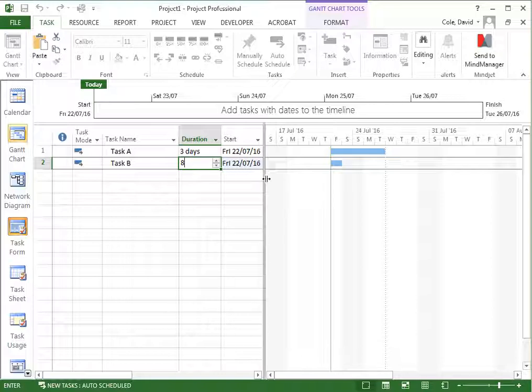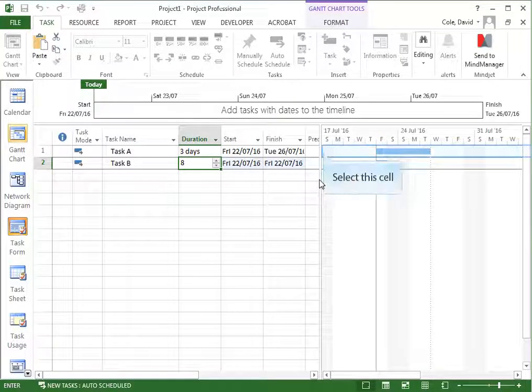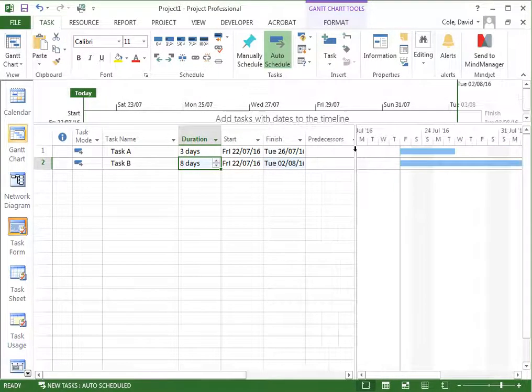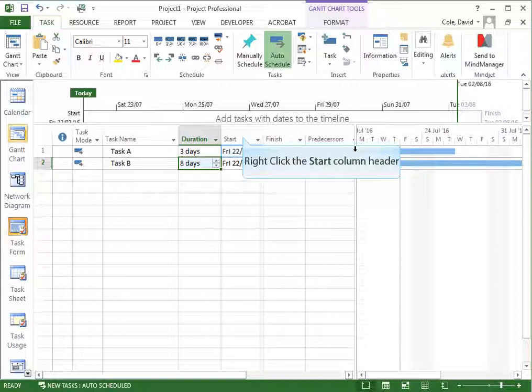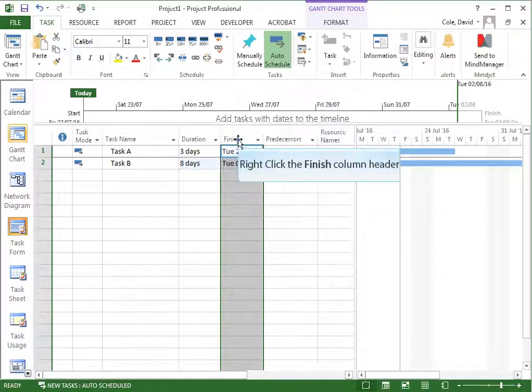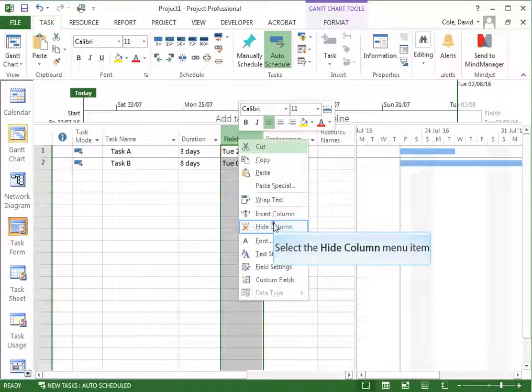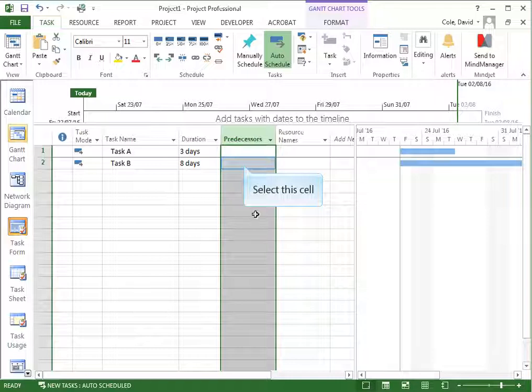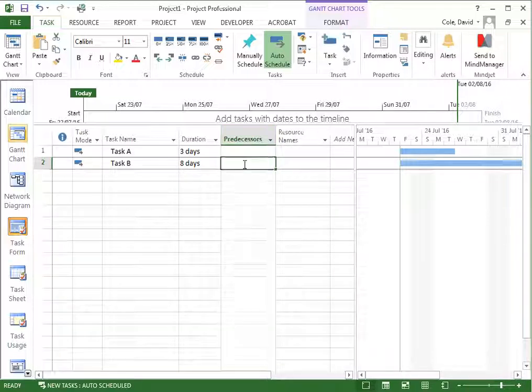Now again, we need to put predecessors in here, so let's expand this a little bit. We don't actually need the dates, so we can hide these for now. So the predecessor for task B is obviously 1.